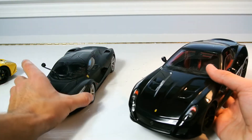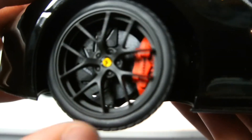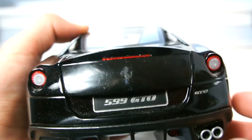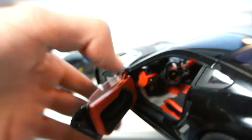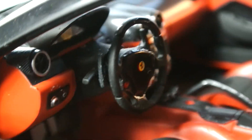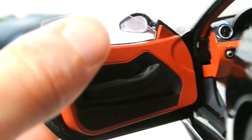On the 599 GTO, the vents in the hood are real mesh — actual metal vents, which is incredible. The calipers spin through the discs, and all the vents throughout the car are real mesh. There's an actual metal badge on the back. The interior is a force to be reckoned with — you can see the carbon texture on the paddles, the carbon texture on the wheel, and the seats are really sturdy yet still rubbery. Even looking at the door panel and the pedals — those are real metal, ladies and gentlemen.